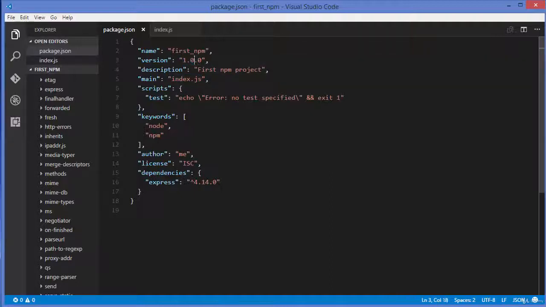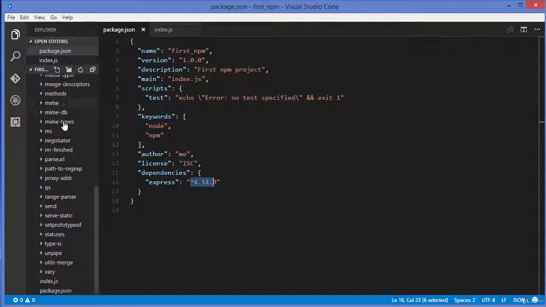You can see this is the Express version which is installed. Whenever you develop your project and somebody wants to install your project as a module, this will be the version which is going to be installed.